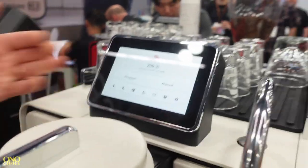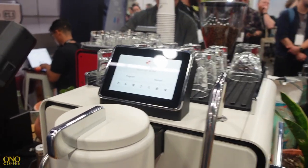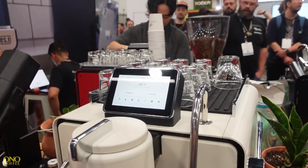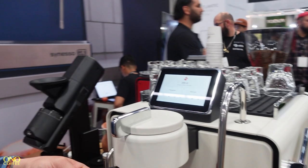All of our menu trees are now developed — our software is actually mostly done, though we'll continue to update the machine over time. On these other machines over here you can see USB cords hanging out where the charging port is. Through that port we can actually update all the firmware and software via USB thumb drive.